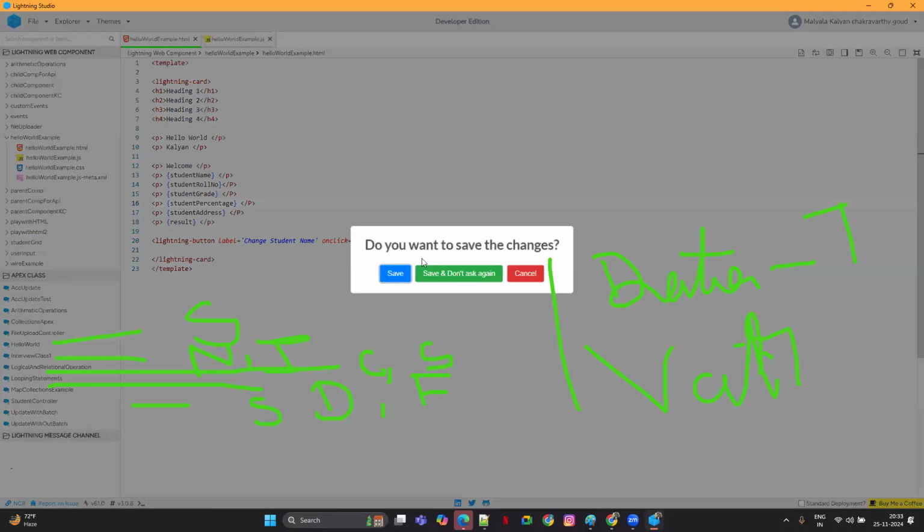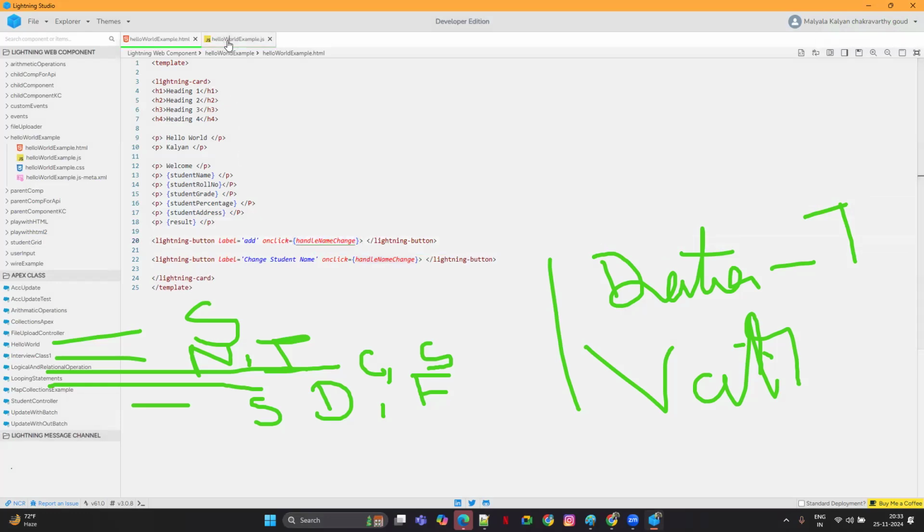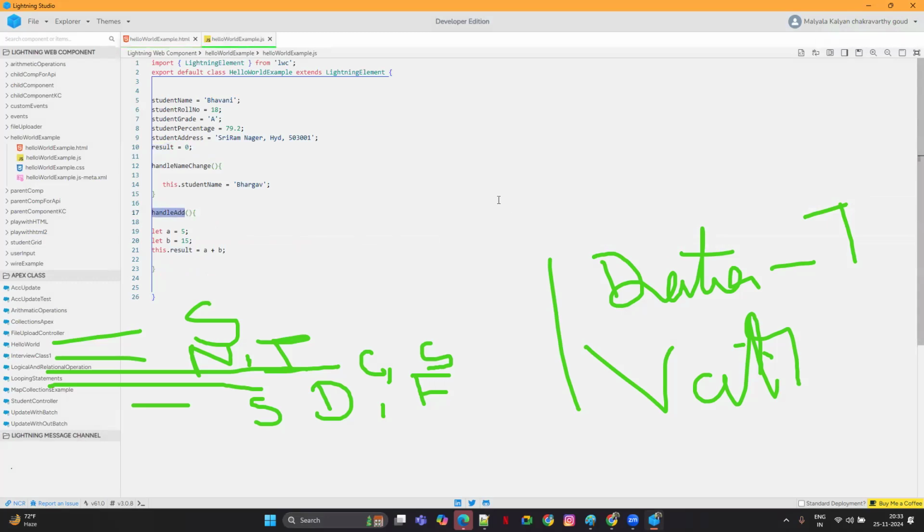Result. So what do we need now? One button to add. So add button. What is the function that should be called now? Handle add. What is a function? You will understand, don't worry. Just try to understand this part.